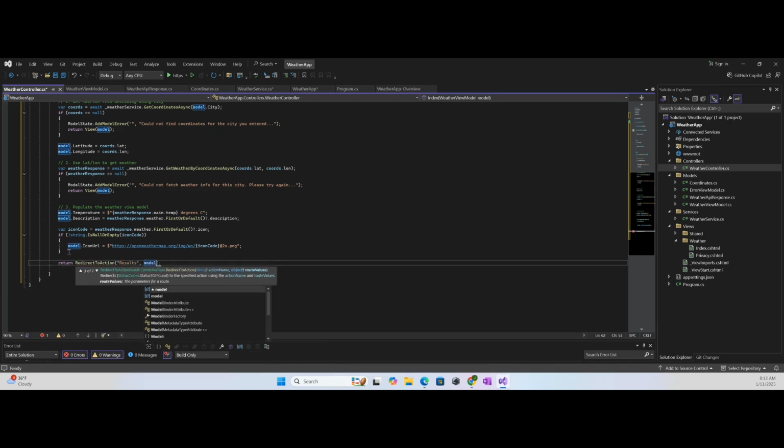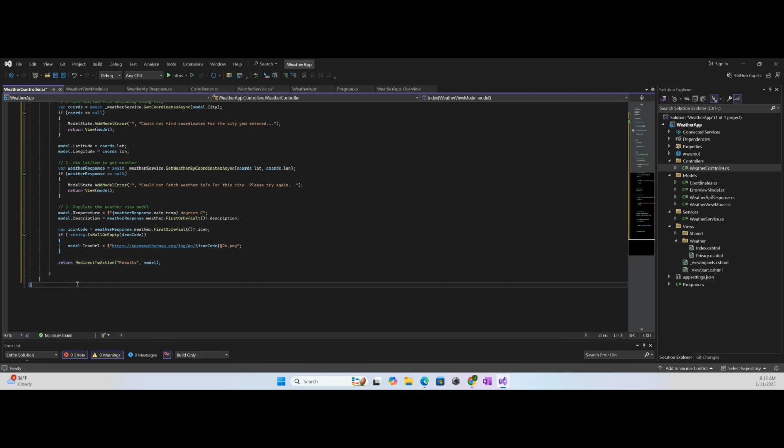Okay, so once all of this data is parsed out in our view, we can now pass it out to the user interface. Okay. Now let's use an HTTP GET to return the results.